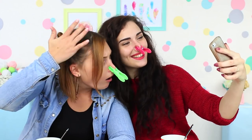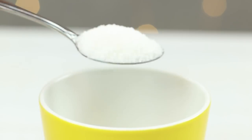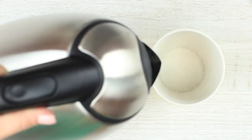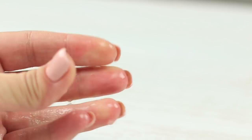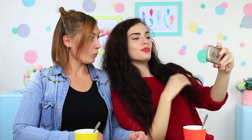But tame your flyaway hair before a photo shoot! If you're out of hairspray, use this old trick: put a few spoons of sugar in a cup, pour in hot water, stir to dissolve the sugar, and pour it into a spray bottle. Spray it onto your friend's hair and do her hairstyle as usual — sugar will stick to the hair making it smooth and neat. Everybody's ready, let's take a selfie!